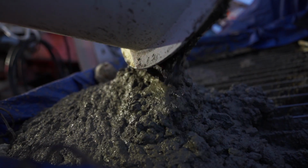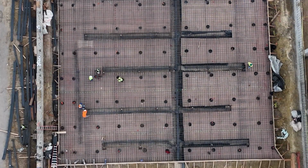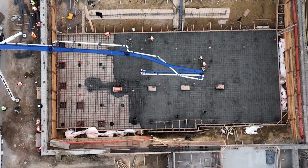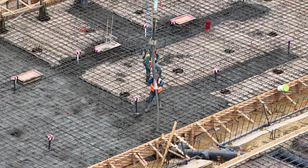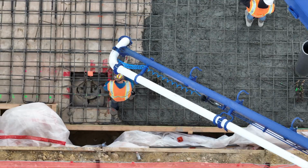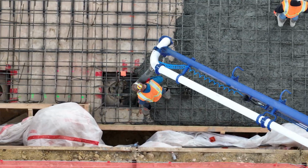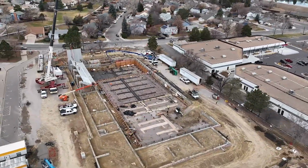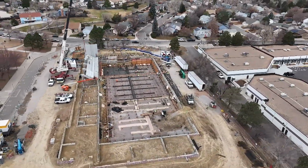That's where we got the slab being poured today. 12 inches of concrete on 12 inches of void form on 426 piers on this project. So pretty massive, impressive project. And this is a big milestone for us. So we're still on schedule for completing the pool in September and likely putting it into operation around October.